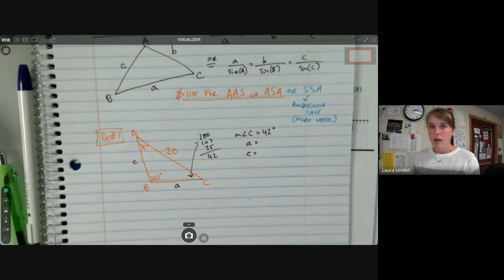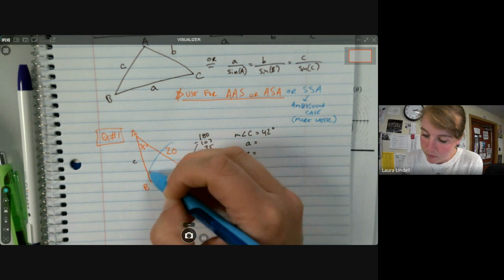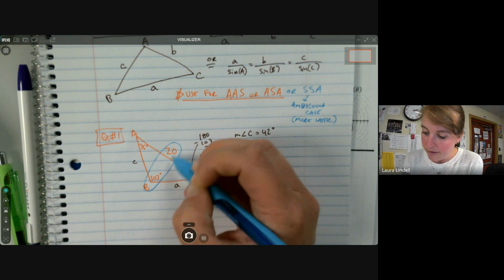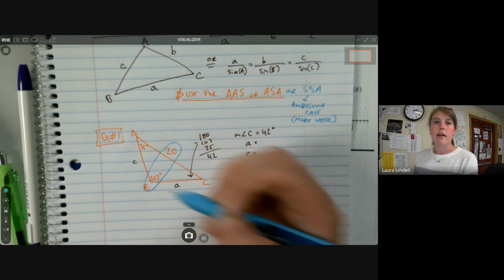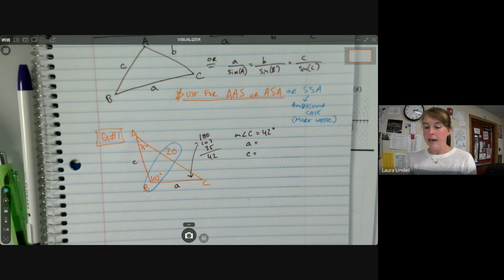Okay. So the law of sines, when can you use it and how do you use it? When you've got a pair of a side and an angle, it works really well. So what do I mean by that? We have an angle and a side that goes with it that's across from it. That's what we're looking for, because now I can do sine of angle B over b and put that equal to sine of angle A over a, and only be missing one piece of information. So that's what we're going to do.